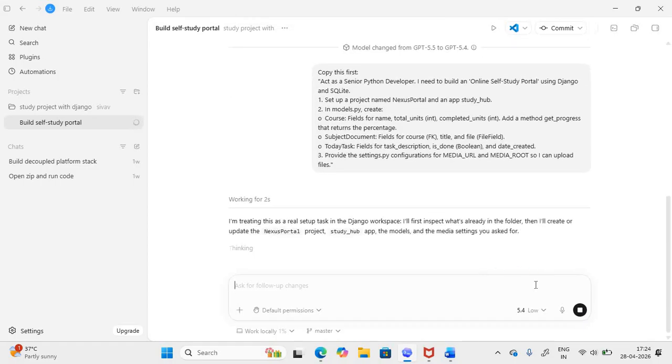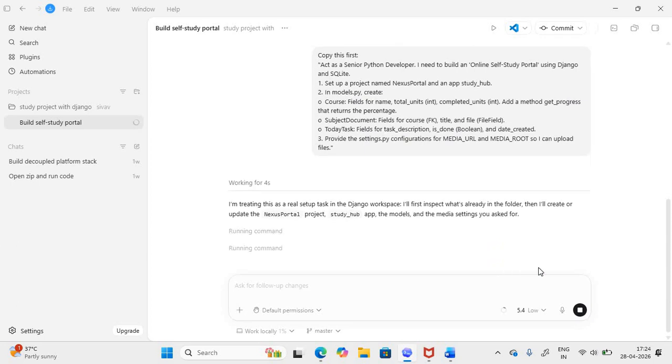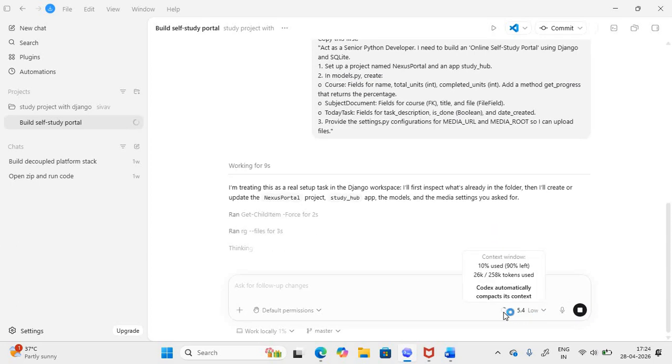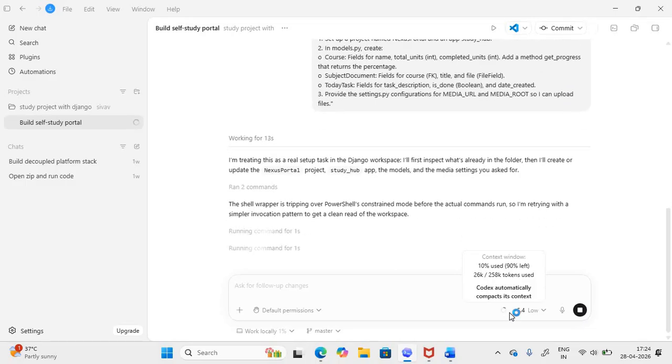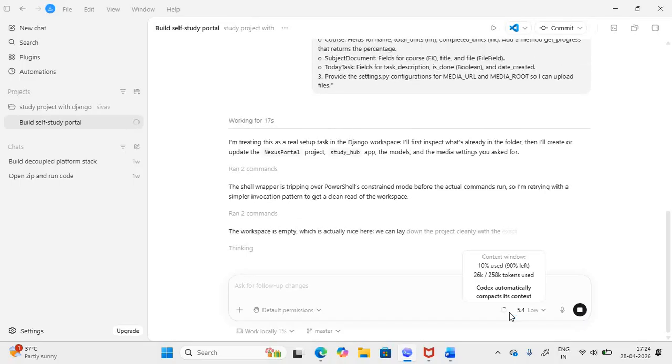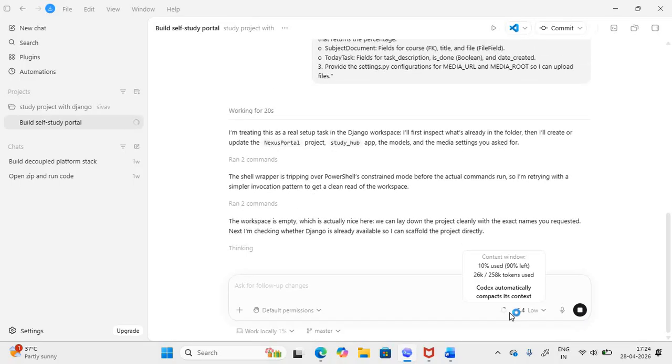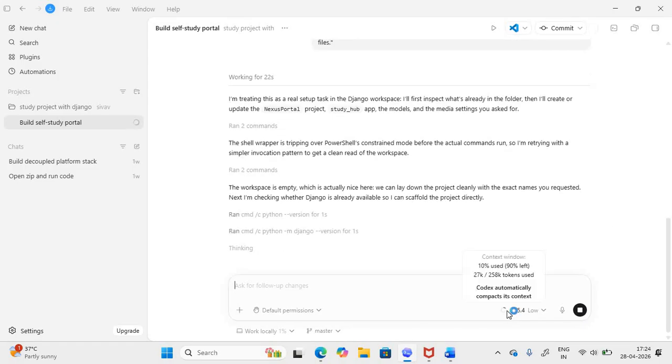Yeah, now GPT-4, which is low. So we have here 10 percentage of that we have used till now. We have 26k tokens that we have used, 258 tokens that we have left.